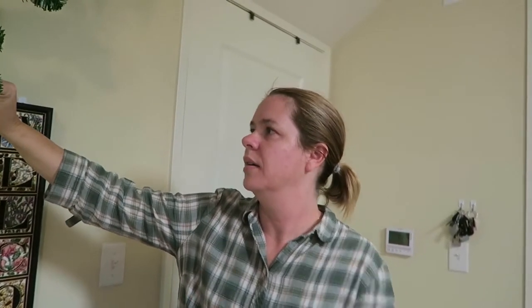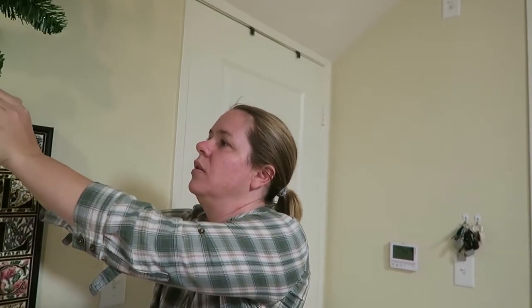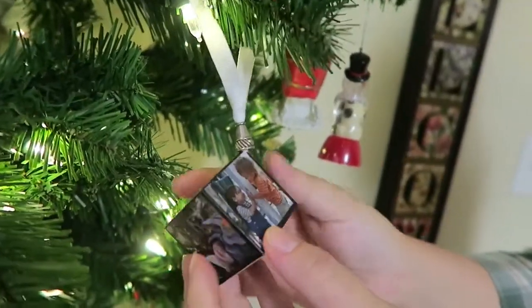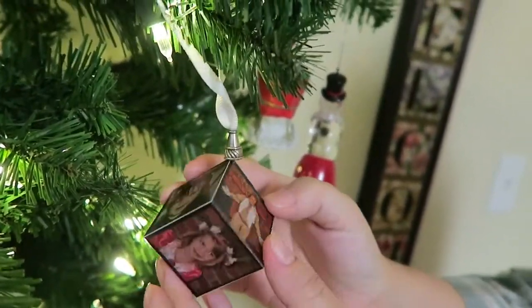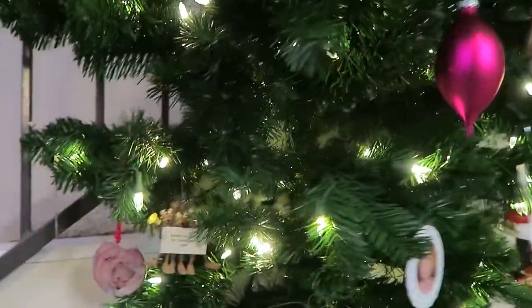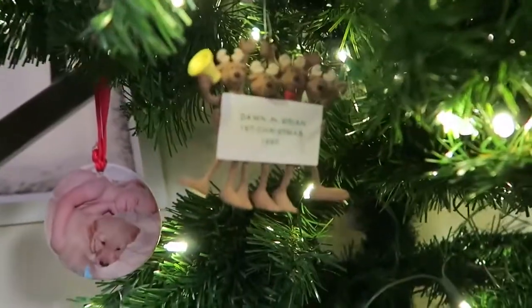Recommended them or something? Yeah. But I think that's what they do on trees in Poland. Okay, those are your favorites? Yeah, I really like this guy too. I don't remember this one, but it says 2012 and it's got a bunch of different pictures of everybody in 2012. It's me and Harper. Yeah, on one side. That was pretty cool. I like how the upside down bird right here is trying to fly into this.